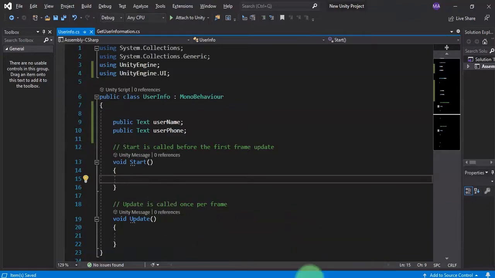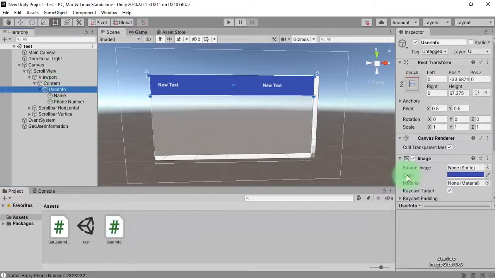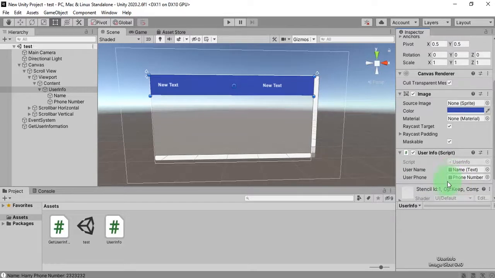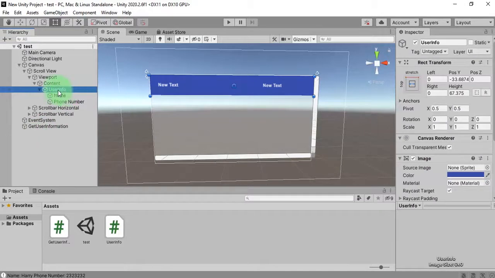Then we go back to our Unity and we click this user info game object. Now we set the reference of the user name. We drag and drop this name object here as user name, and this one as user phone. Then we drag and drop it to make it a prefab.